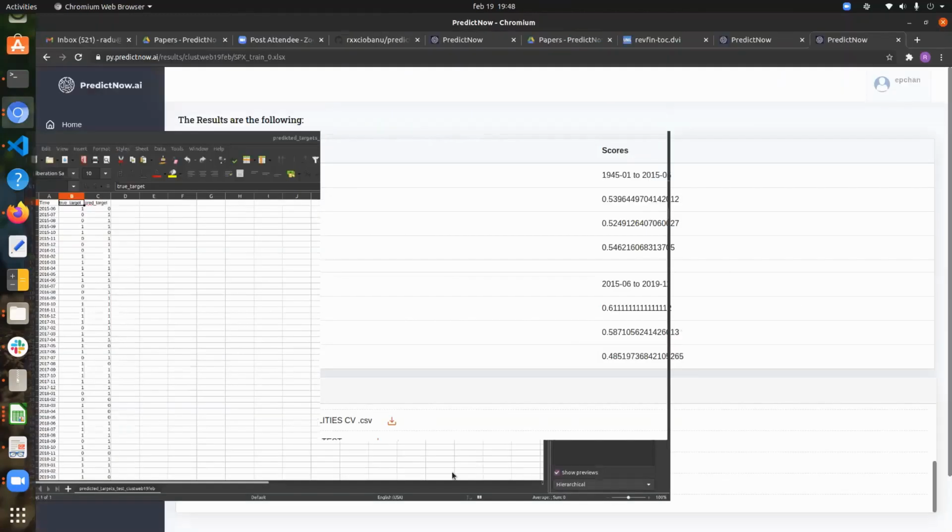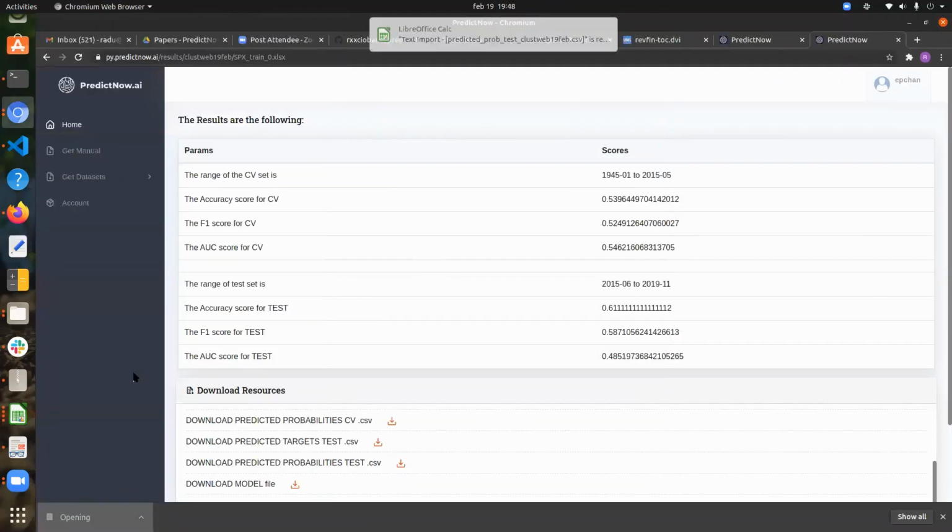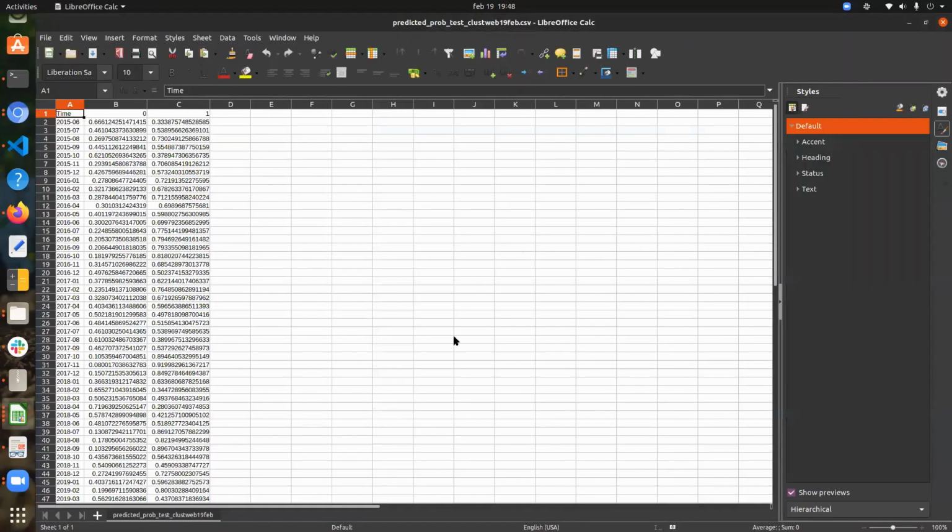Okay. And regarding predicted probabilities, I think that might come in handy, because first of all, you might want to use the predictions per se, zero or one, profitable or unprofitable. But since you might not like a black box model, you might want to look into the actual probabilities that the model outputs. So you might use this machine learning model technique to size your trades. So you might want to look into using it as a risk management layer.